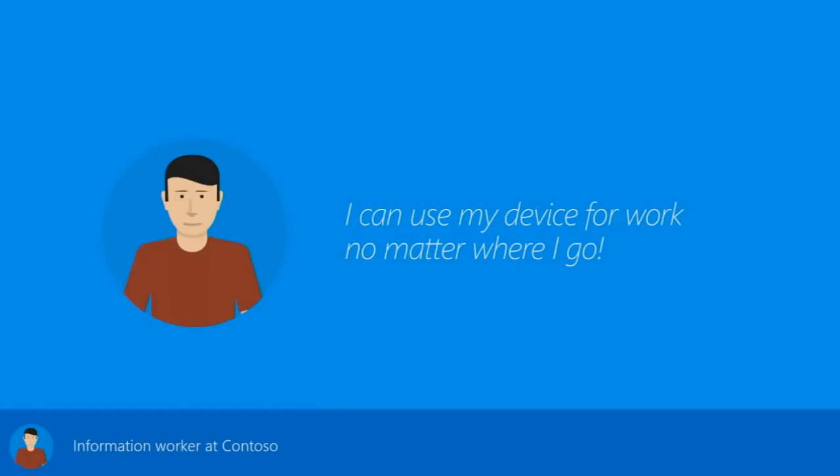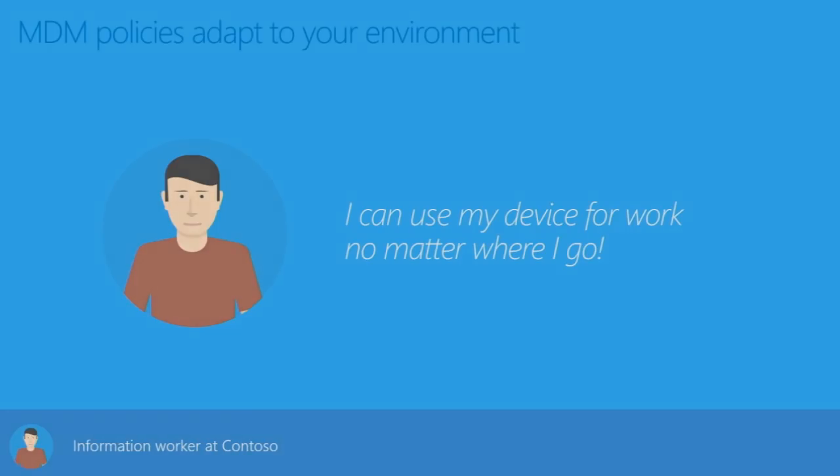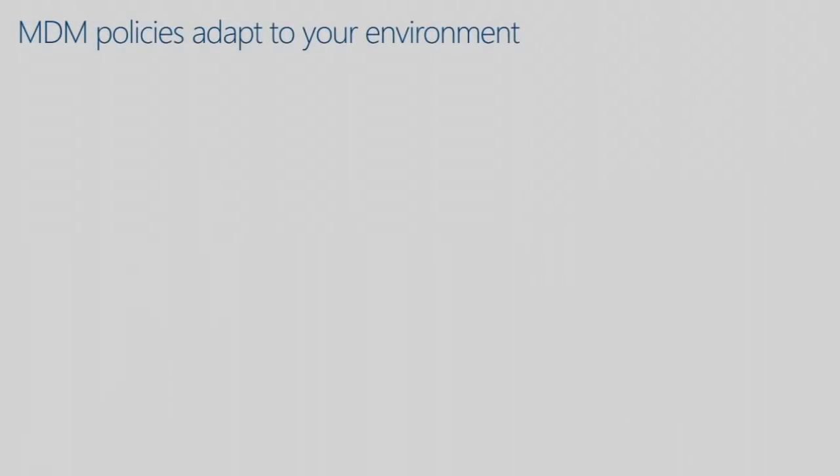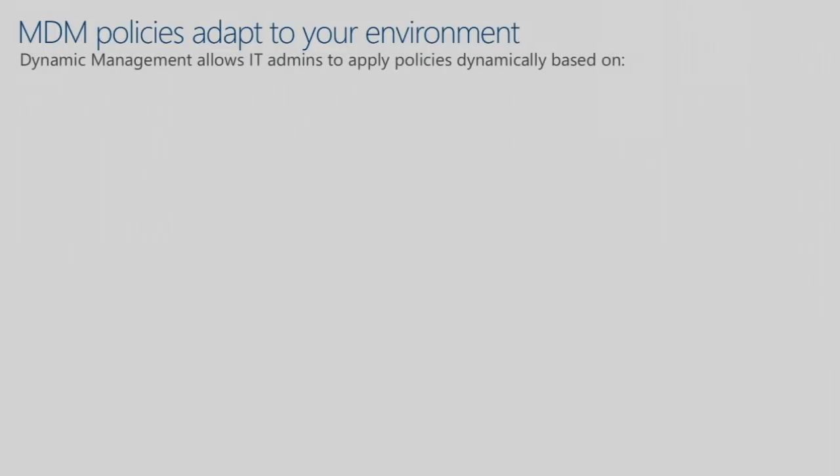Getting set up is great, and there's a lot of improvements that are being made to make sure that's a more seamless process. But once you are set up, you need to be able to use that device wherever you go, whether it's home, coffee shop, work. One of the nice ways to do that, especially with MDM in the Fall Creators Update, is using a feature we like to call dynamic management.